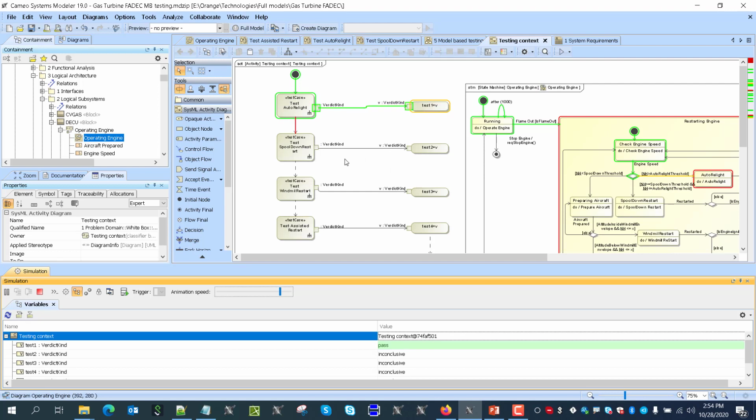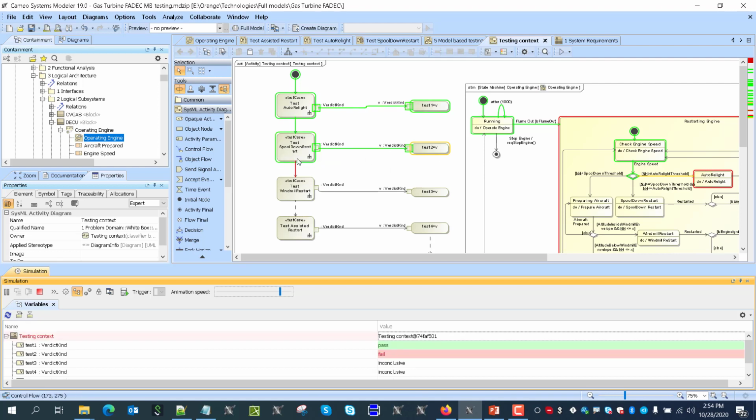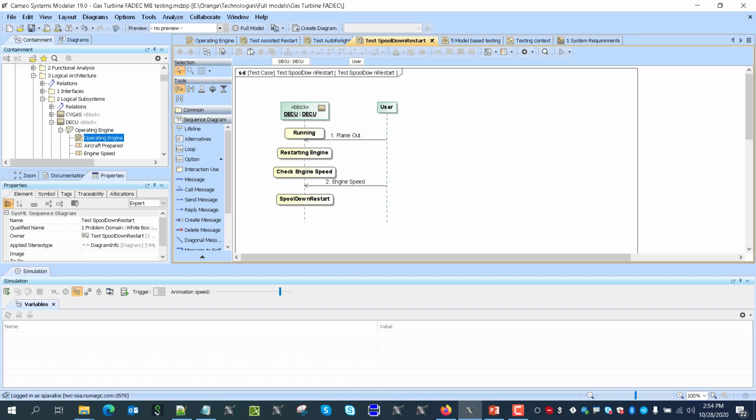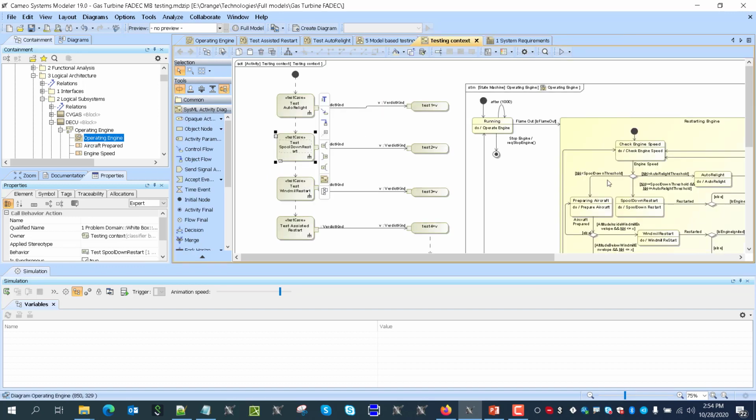Okay, done. Now the next one will fail because it starts from the beginning. Each of them starts from the beginning. And as you can see, the result is failed, failed, failed, because it starts from the flame out. And the flame out at this moment when system is here is not feasible because it is here. So we need to reset between tests. System needs to be reset. Plus we need configuration of the system with those properties to test specific configuration. So this we will show how to do in the next step.